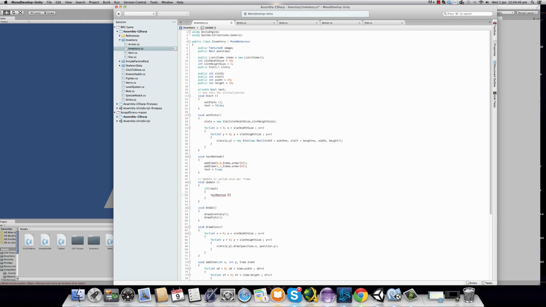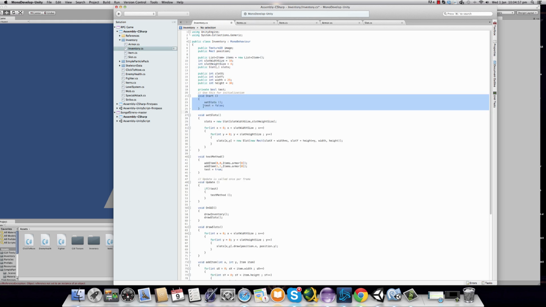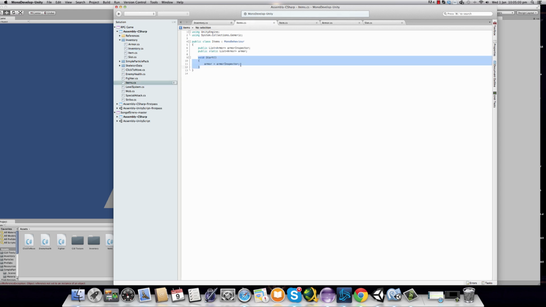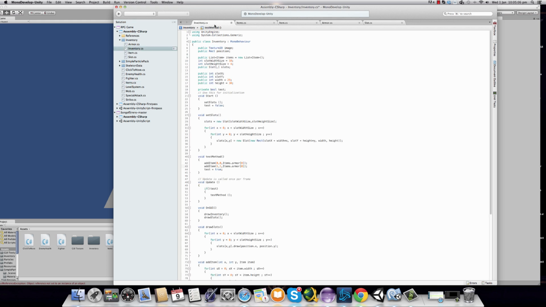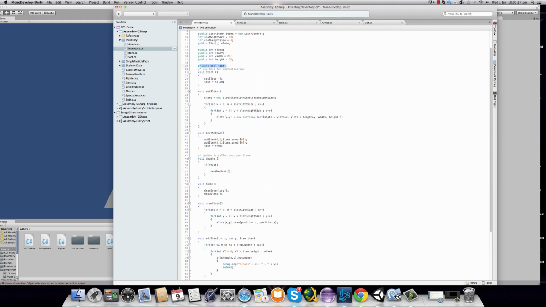So I'll explain what I just did. Because it is executing this line of code before executing this one, when you say add item items.armor, armor is still null because it hasn't executed that line yet. So to avoid this, we're not going to execute these two lines in start, but in update only once. We do this with a private bool test. If we have not tested yet, we go to the test method and do the testing, and set test equal to true because we have tested, so it can't go through this if statement again.